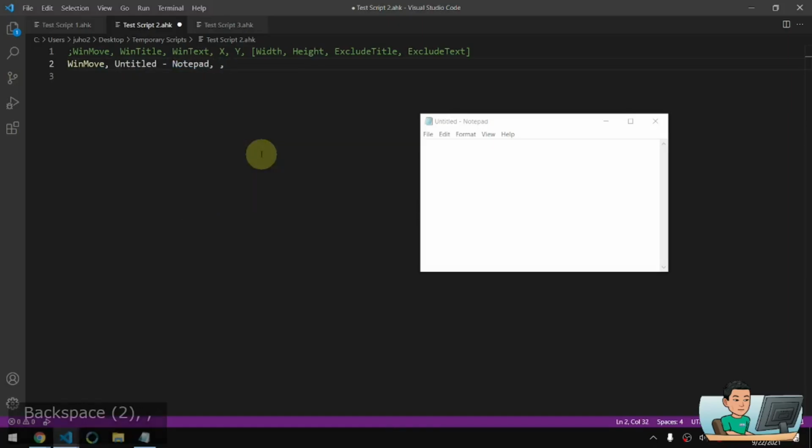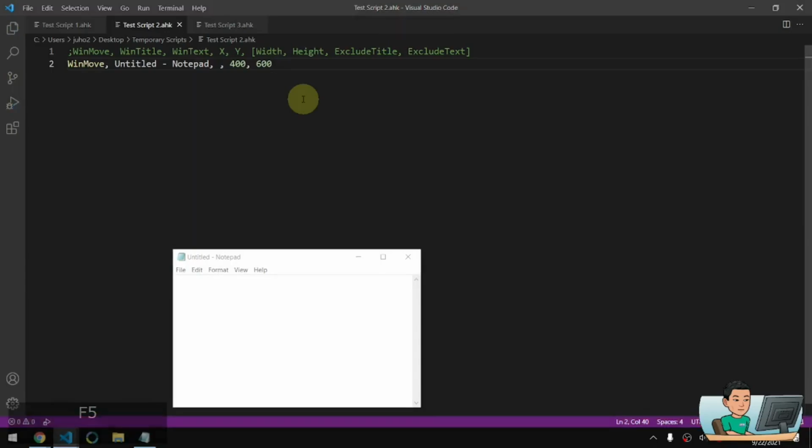Let's say I want to move it to an X coordinate of 400, so it will start from the left hand side, and move 400 pixels to the right, Y of 600 perhaps, and so it's going to be from the top left hand corner 400 pixels to the right and 600 pixels to the bottom. And then width, if you don't put anything in here, then that's simply just going to move that window, and if I run it, then it just moves that.